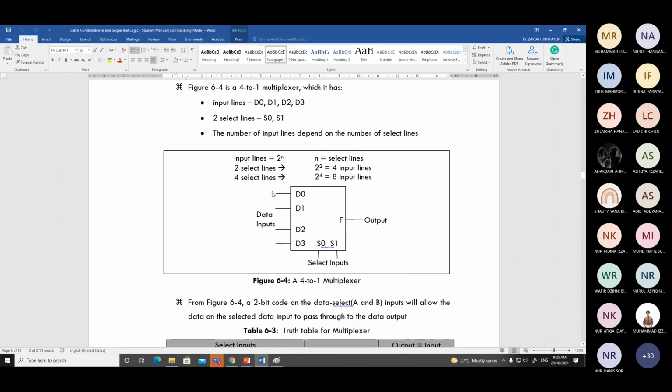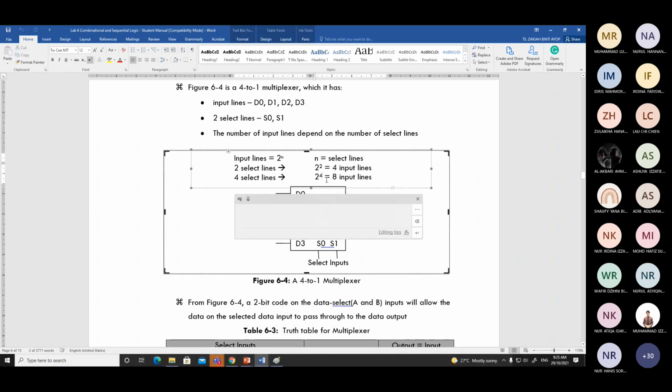If we have 3 select lines, 2 to the power of 3 is equal to 8 input lines.